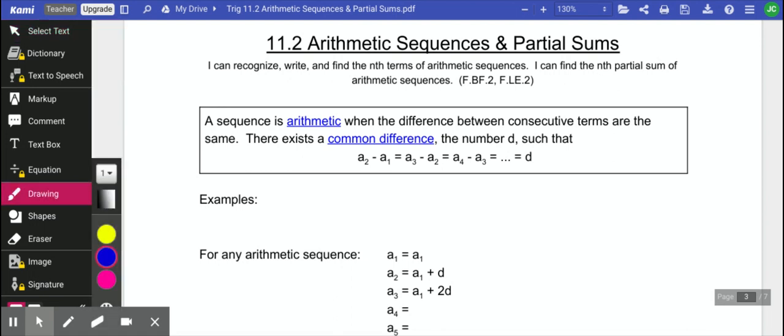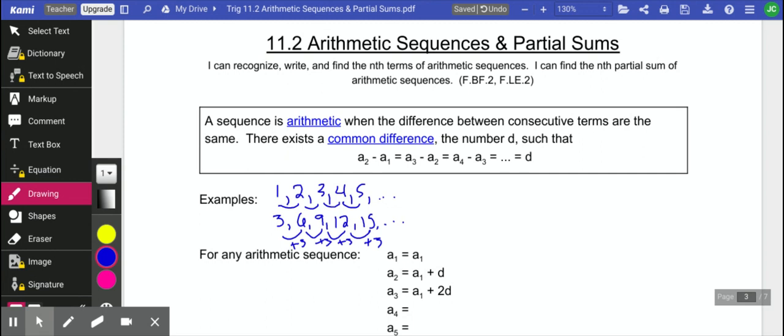So some examples of arithmetic sequences, 1, 2, 3, 4, 5, okay? Just the counting numbers, because the difference between each of those is 1. We add 1, we add 1, we add 1, we add 1. That's how we're getting to the next term. One of my favorites, 3, 6, 9, 12, 15, okay, where our common difference is 3. We're adding 3 over and over again.